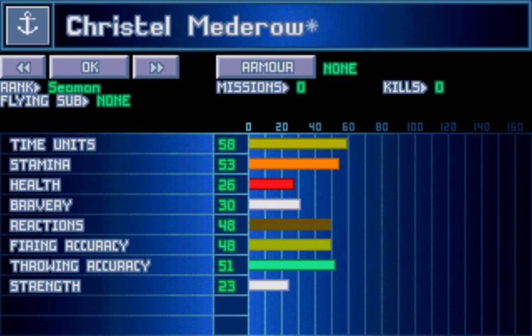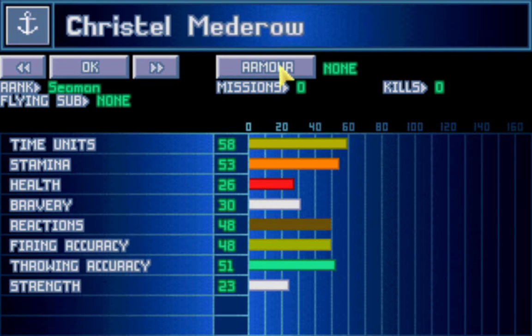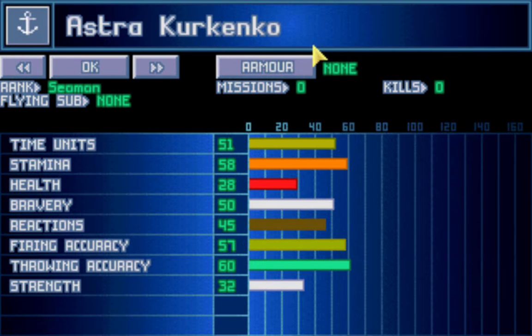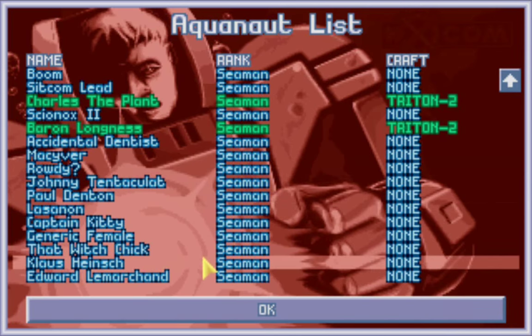Crystal McCrow, I'm actually out of female names, so if you're a girl, just feel free to say something. We do have... Actually, we better just rename them now to girls, shall we? So you shall be generic female, yes. There we go. And Astra, you shall be known as that witch chick. There you go. That's so generic. It's good.